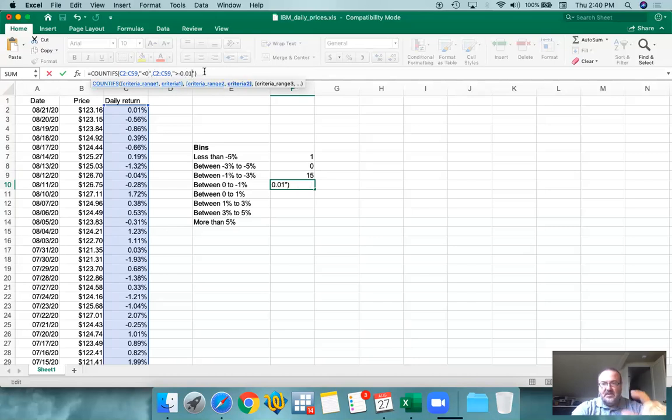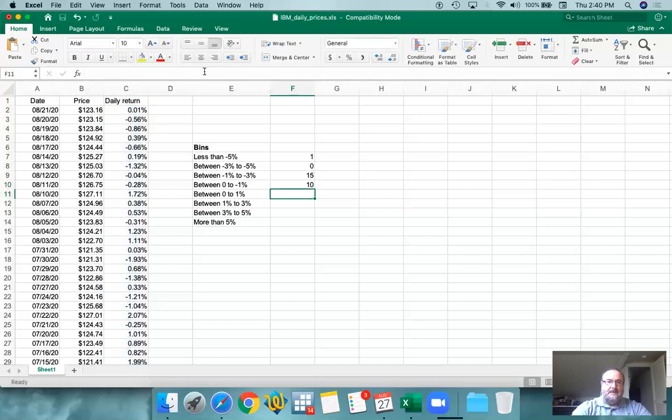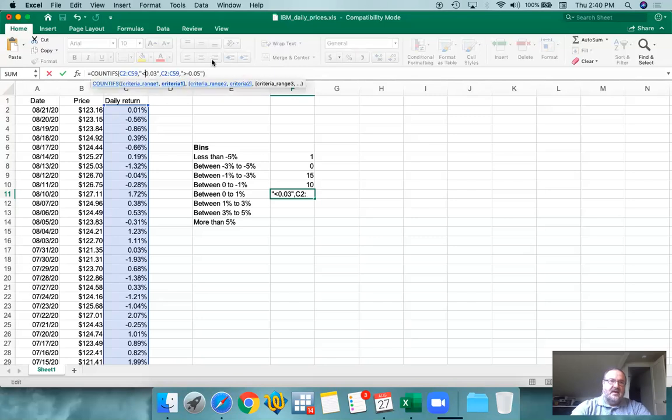So in between 0 and a 1% drop. Now I'll copy this again. We want to go between 0 and positive 1%, so we want the days that are greater than 0 and less than 1%.